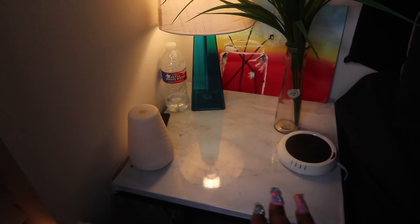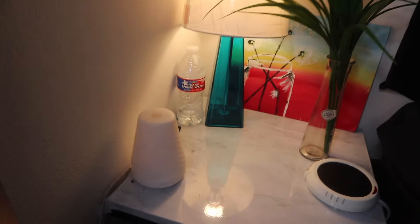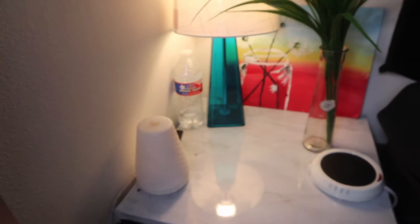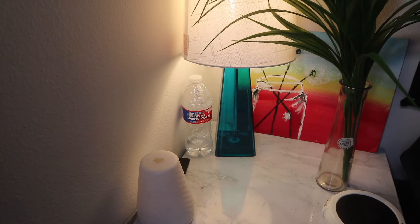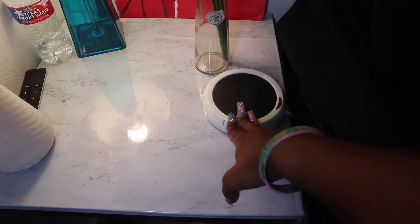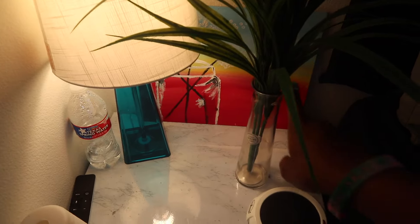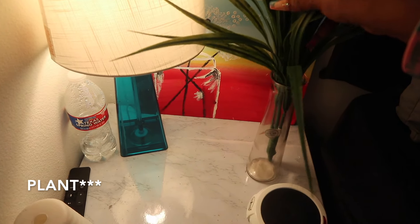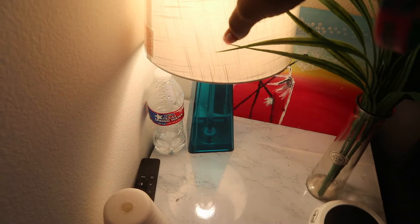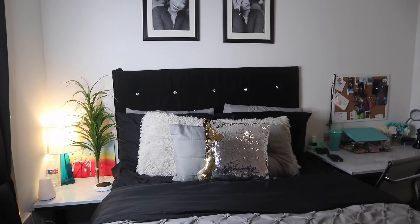For my nightstand area, it's really simple. I have this diffuser which I got from Marshalls for like $8, and a water bottle in the back that I just fill up quick and easy. I have this candle warmer which I got from Amazon for around $12 - don't quote me on that. Then I have this little flower arrangement that I made myself - I got the vase from Dollar Tree and the flower from Hobby Lobby. I've had my lamp since I was like five years old - forever. My little sister made me this drawing and that's my simple nightstand.